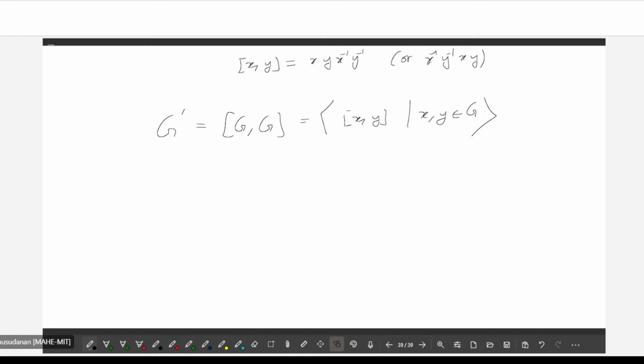But actually, if you check for small orders, they will always automatically form a subgroup. For small order, up to some order, I don't remember, 100 and something maybe, they definitely form a subgroup without having to generate. But in general, they don't. So you take all the commutators and generate the subgroup using them. We have defined generated subgroup earlier. That is called the derived subgroup or commutator subgroup.